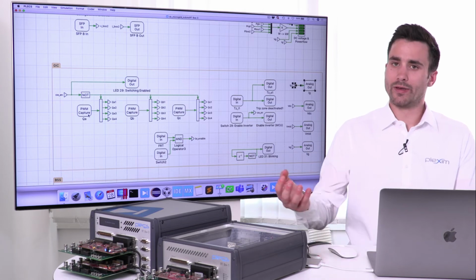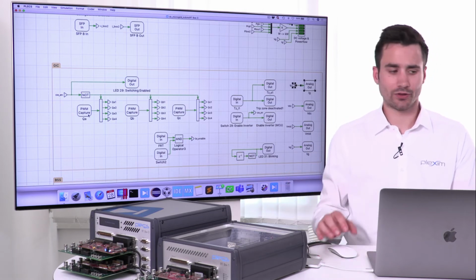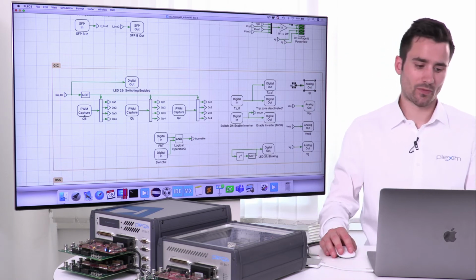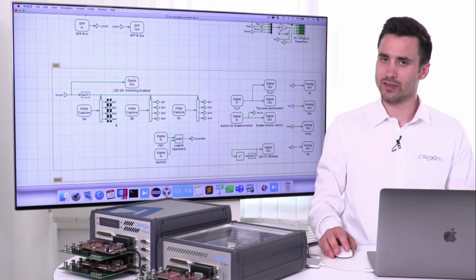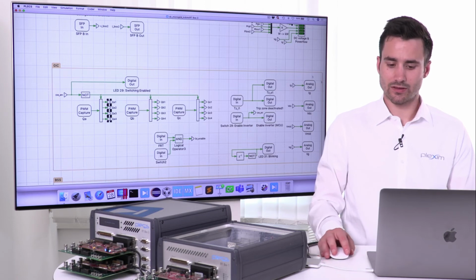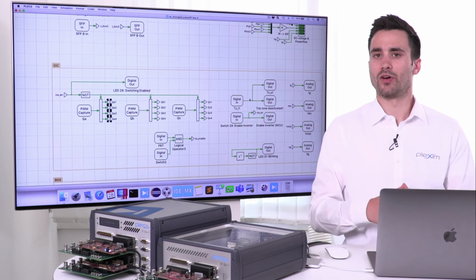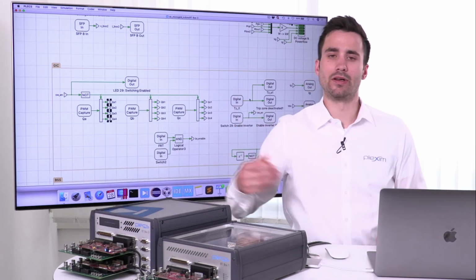In order to read back the PWM signals that are provided by the microcontroller, we use a so-called Pwm Capture block, which will then automatically generate the gate signals for our converter. And so those target blocks are then used to make or to configure the different peripherals of the Rtbox.